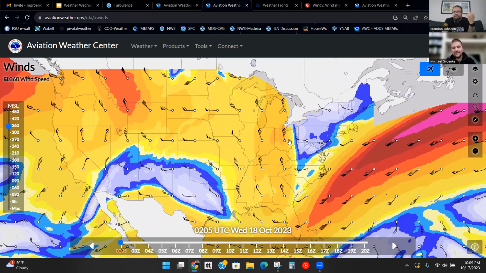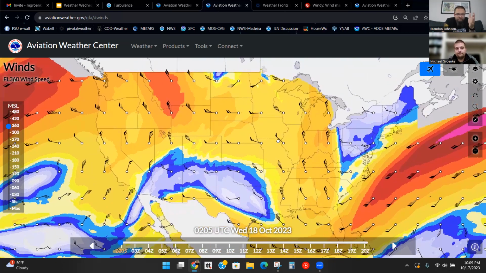So, along with that, we're talking about a speed and direction change. Yes. So what about out towards Nevada, where it's kind of going west to east, and then all of a sudden it's going direct south? Are you talking about down right here? Yeah, Arizona, Nevada, Utah, in that kind of area, because you can see coming from Nebraska, Oklahoma, Kansas, you're running left or right, and then all of a sudden now you're running direct south. Is that something that would cause turbulence, or is that far enough away that you may not really notice it?